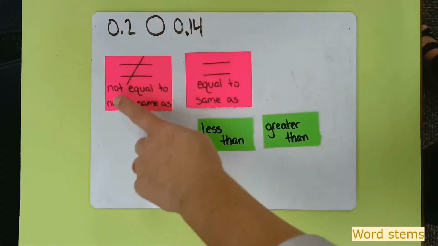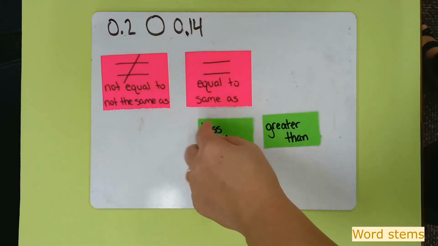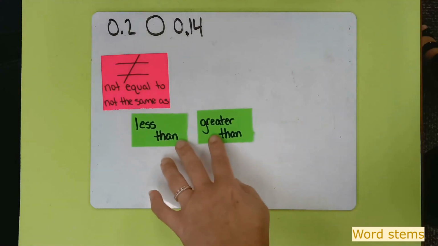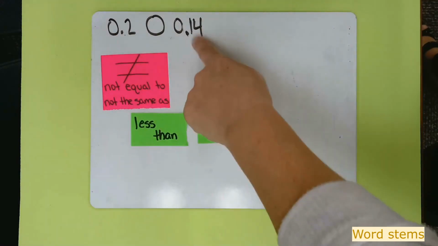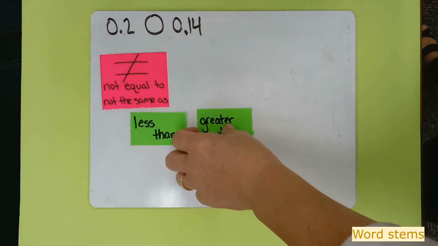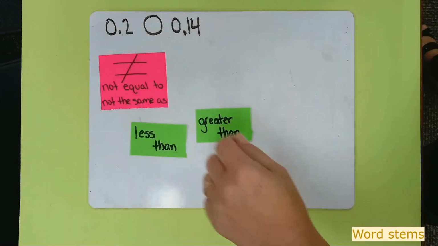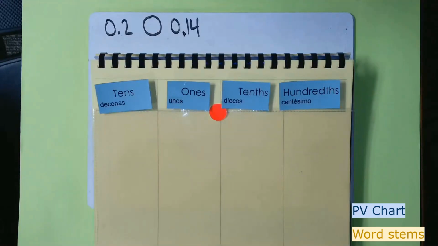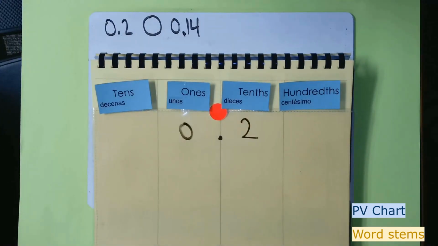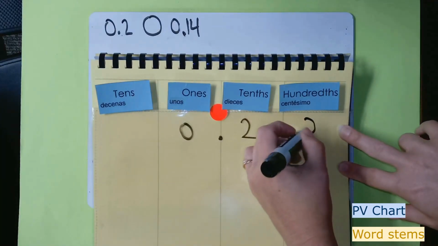As we start comparing numbers, the sentence stem cards come out, having students again start comparing equal to or not equal to. In this example, I have a digit in the tens place, but the other decimal has 2 digits behind the decimal. So some students might make the confusion that the decimal that has more digits is always greater, because that was usually the case with whole numbers. So here we really want to emphasize the place value that we're comparing.